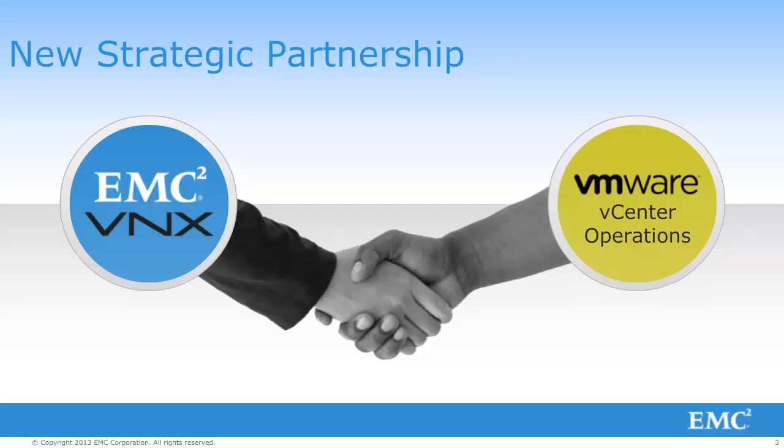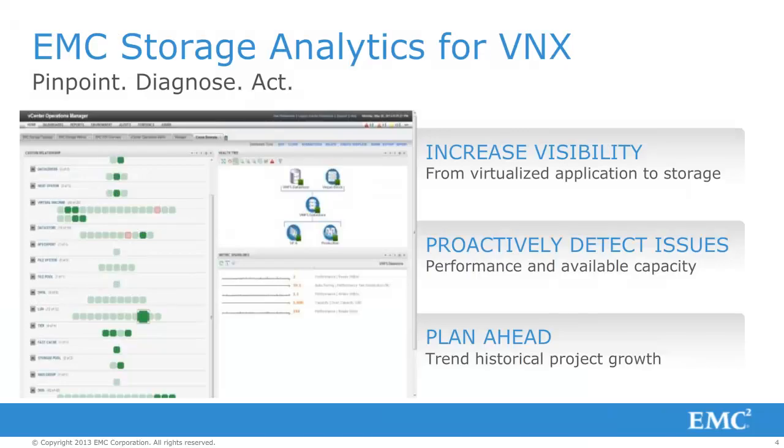In May 2012, EMC and VMware signed an agreement to bring a new solution to market which leverages VMware's vCenter Operations Manager solution and extends the benefits of analytics-based operations to the EMC storage infrastructure. The resulting partnership leads us to a single tool that helps admins to pinpoint the problem, diagnose it, and take action to fix the problem.